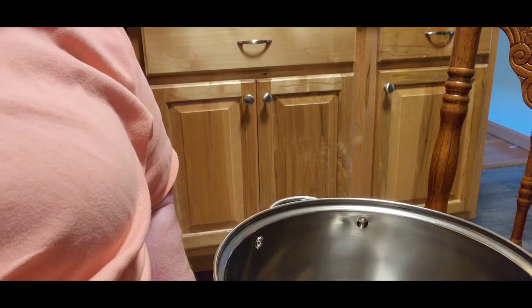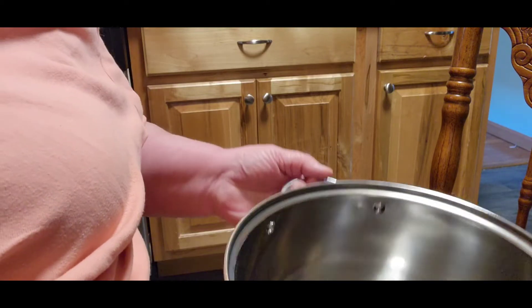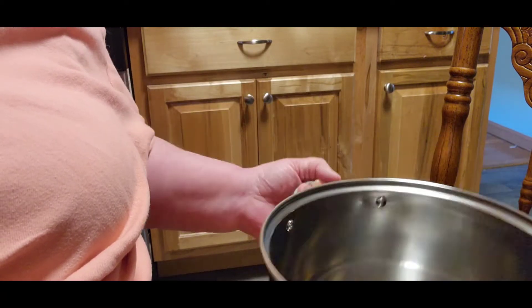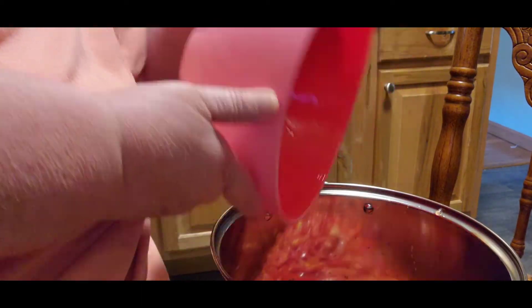Howdy howdy people, it's Friday. So I am going to can salsa today. I don't know how well you can see the container, but I thought I'd lower it down and then bring you back up so hopefully you can see everything. The first thing I'm going to do — I've chopped up a whole bunch of my fresh tomatoes, so I'm going to put them in there.